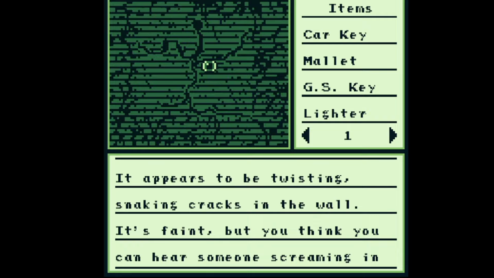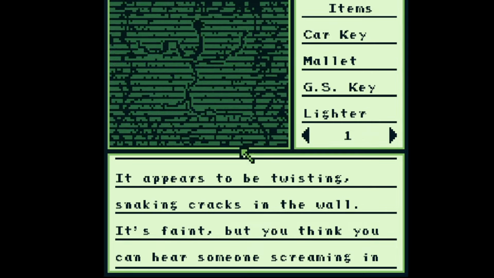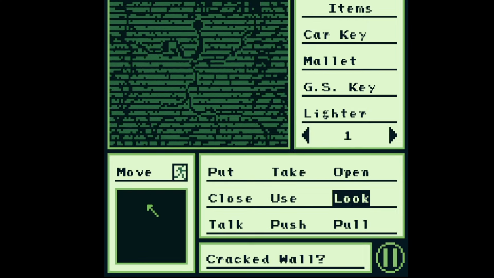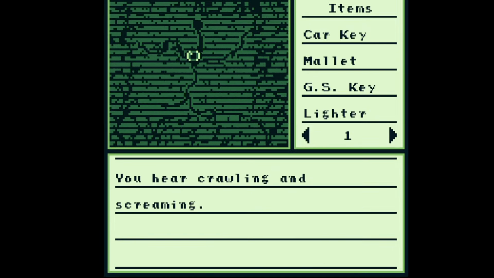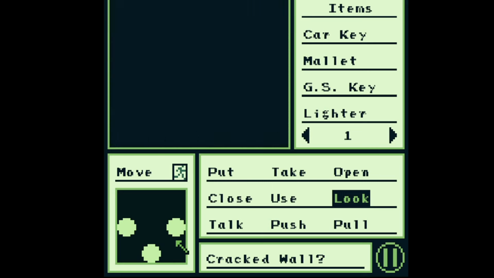Cracked wall. It appears to be twisting, snaking cracks in the wall. It's faint, but you think you can hear someone screaming in pain deep inside the fissures, followed by what sounds like crawling. Okay. So how do I... I can't get out. I can't get out. There's something in the wall looking at you. Get out of here.